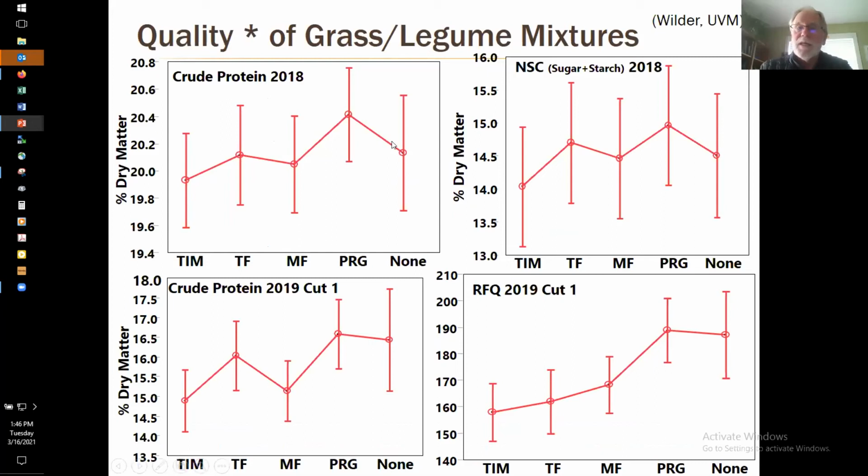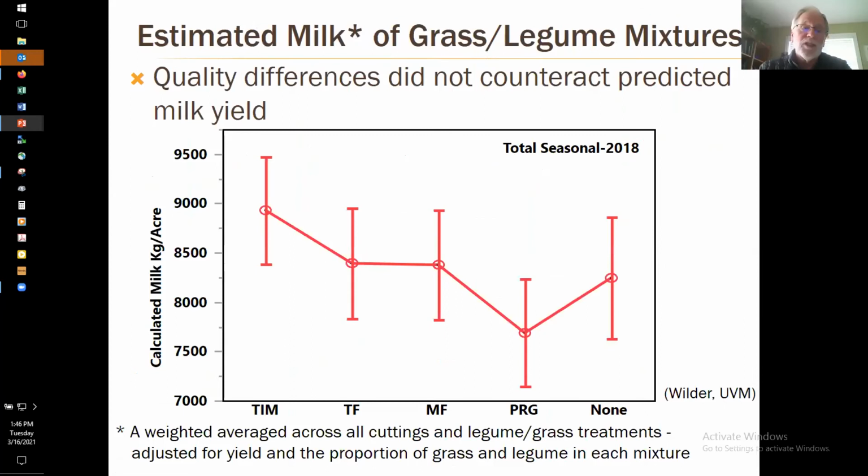When it came to, and I apologize, there's a lot, let's just focus on a couple of things here. Of the grasses in Alan's trial, the ryegrass certainly was the highest quality, both in terms of protein, non-structural carbohydrates, and I think also NDF digestibility. It's not on this graph, but unfortunately, it just doesn't yield as well. And therefore, when you calculate potential milk per acre, it was significantly less. And I'm not sure why it was less than no grass, but we did notice on occasion that we would get a yield depression when the ryegrass was growing in mixture with the legume. So again, from one study, so I don't have any conclusions on this, but it's something that might need investigating.